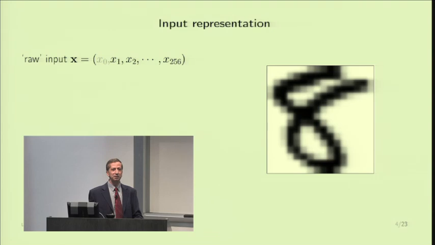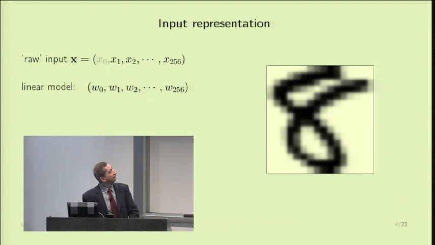Remember, in linear models, we have this constant coordinate, x0 equals 1, which we add in order to take care of the threshold. So this will always be in the background, whether we mention it or not. If you take this raw input and try the perceptron directly on it, you realize that the linear model has really just too many parameters. It has 257 parameters. If you are working in a 257 dimensional space, that is a huge space. And the poor algorithm is trying to simultaneously determine the values of all of these W's based on your data set. So the idea of input representation is to simplify the algorithm's life.